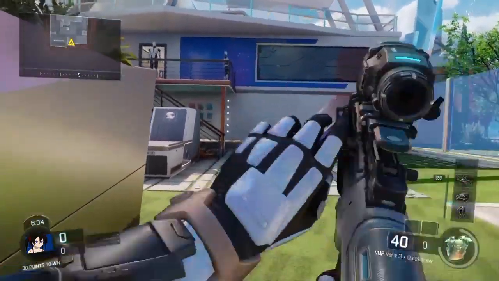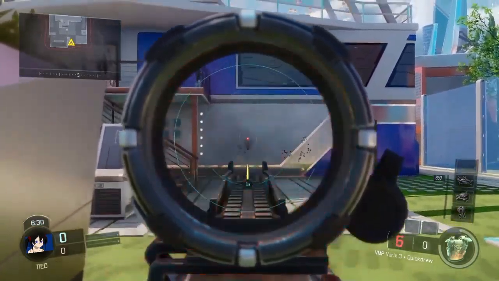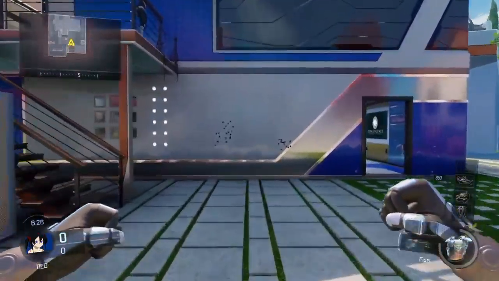That is insane. And we're going to do it again. One time zoom. Now I know what you guys are thinking. What if you pair grip with Varix sight? You're gonna have a laser beam. So let's go ahead and try that and see what happens!